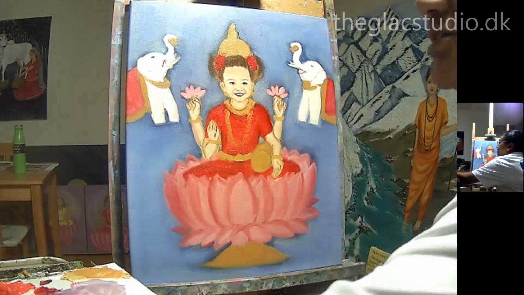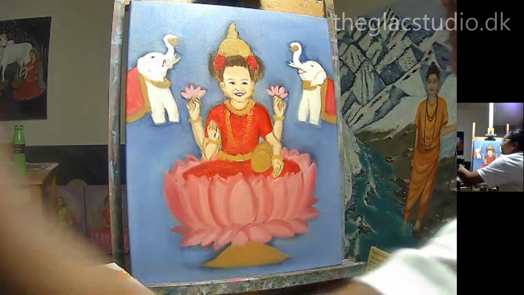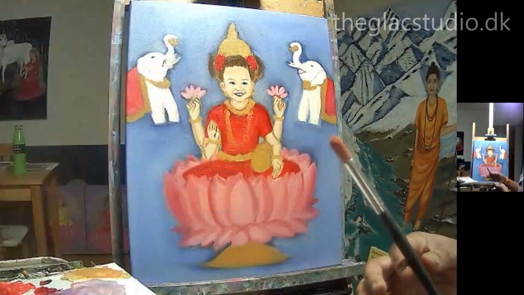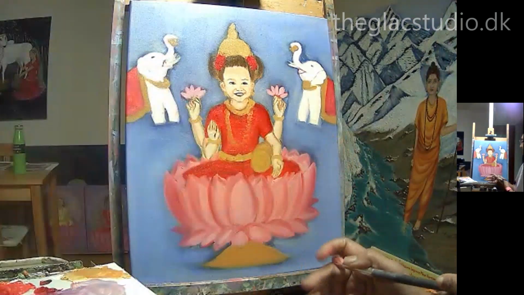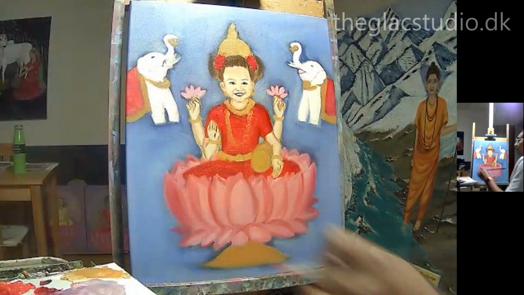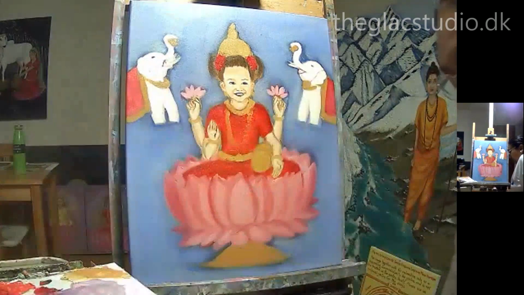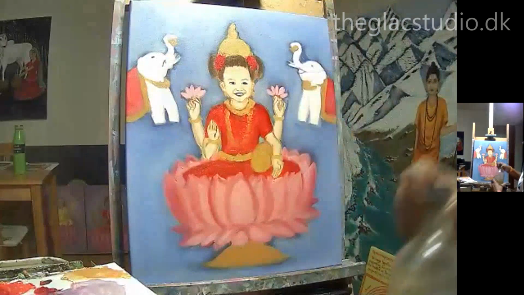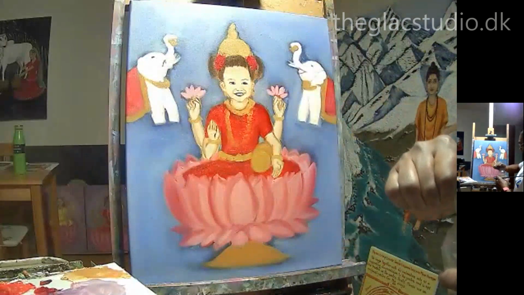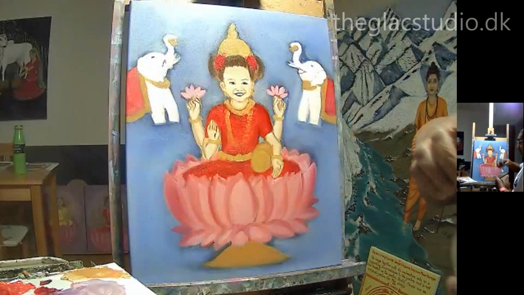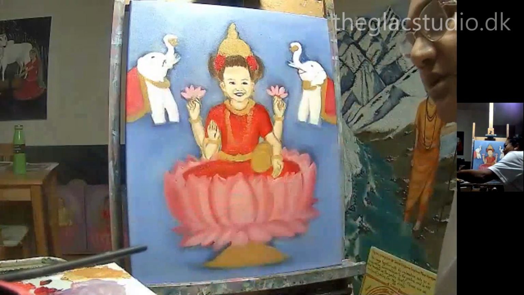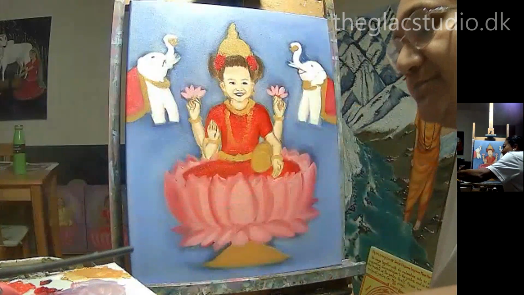I need a fresh brush. I think I can go for brush number 6 round. That is clean. Yeah. So I need also oil. Oil refill. I try to use as little as possible, as I have mentioned many times.